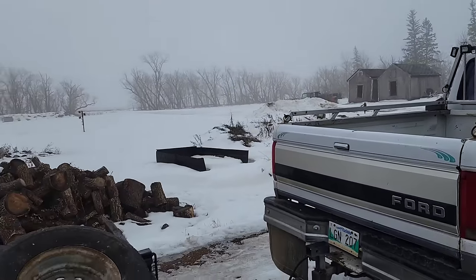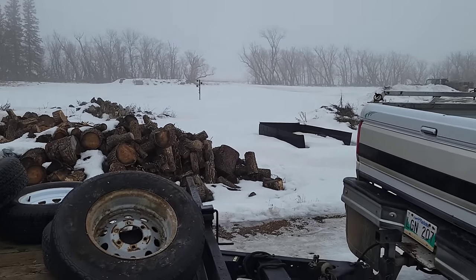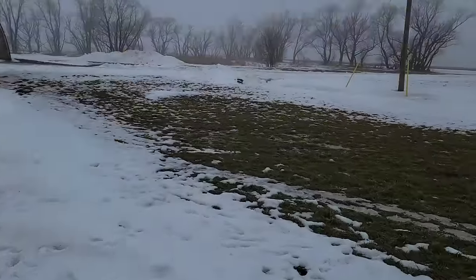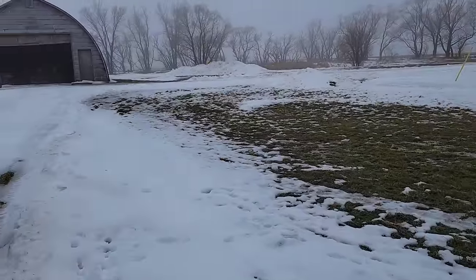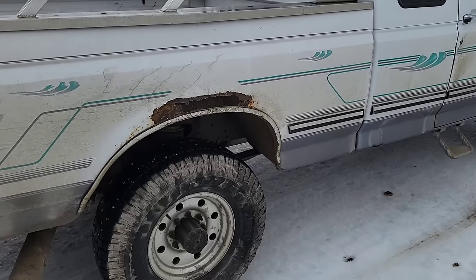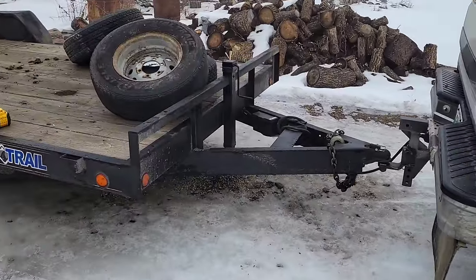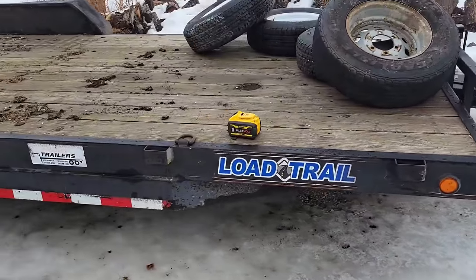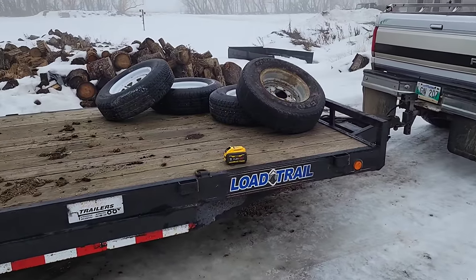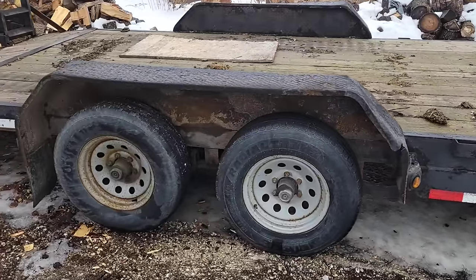How's it going everybody? Look at this weather we've been having - just wet, cold, foggy, but not normal winter cold. It's been above freezing and there's almost no snow here up north, which is weird. My truck is disgustingly filthy, which I don't like. Today's video: I bought this Load Trail trailer. This is the exact trailer I was looking for. I like this brand, they get good reviews. This is a 10,000-pound, 20-foot equipment trailer.